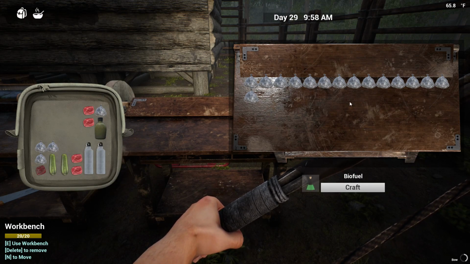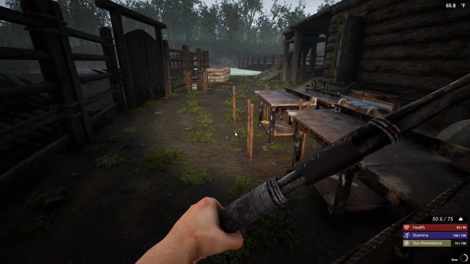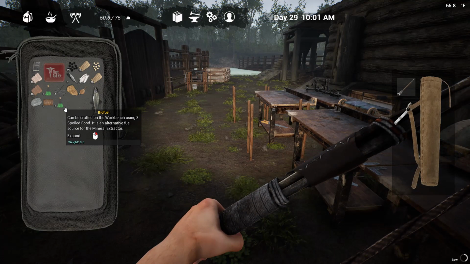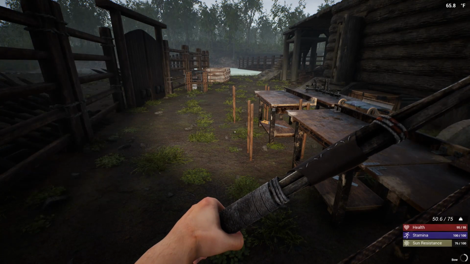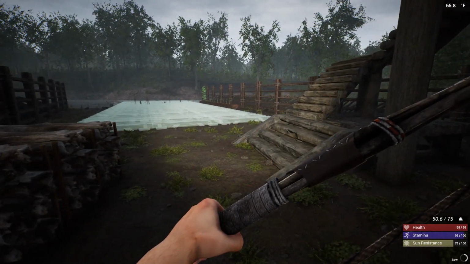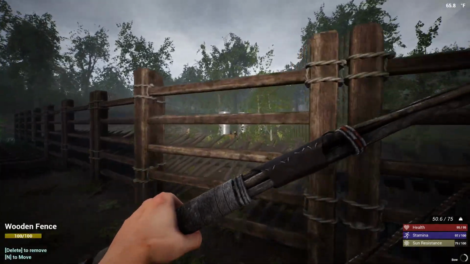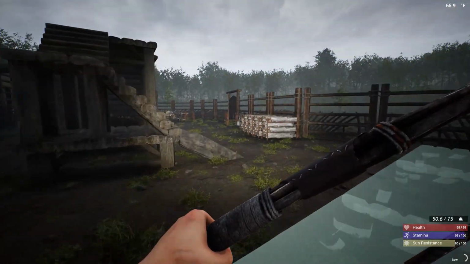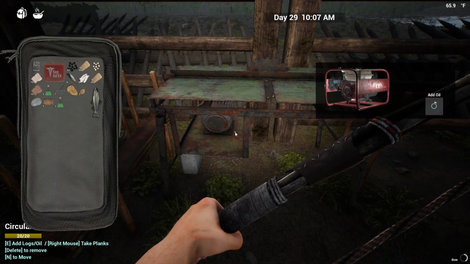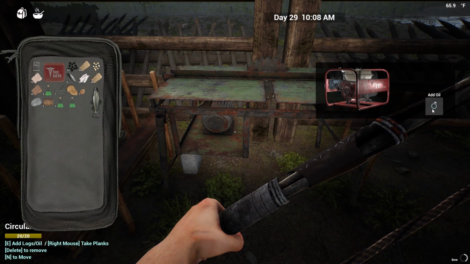There you go. So we got 15. That should give me 5 biofuel. Yep, I already had 3 there, but now I have 5 more. Keep in mind, this is, like it says, an alternative method of powering the mineral extractors. You can use oil cans as a primary one. I would recommend saving the oil cans for something like a circular saw, because you can't use biofuel on those.